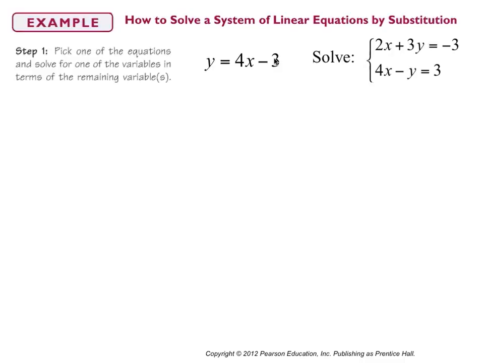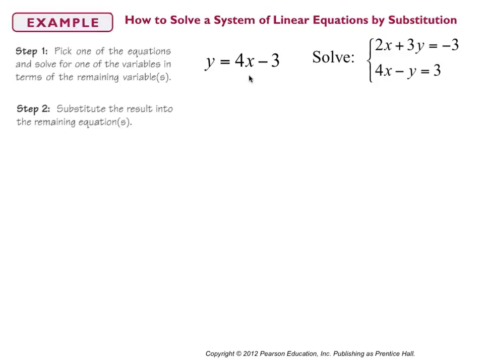If you're used to using elimination, which I think is a little easier, and you want to do it that way to confirm that this ends up being the same solution, then that's completely fine. Either way works. But with substitution, the very first step is to always get one of the equations so that you have one of the variables by itself. So we have y equals 4x minus 3.